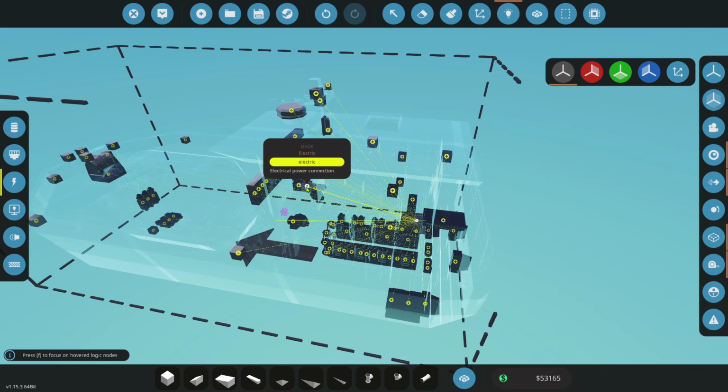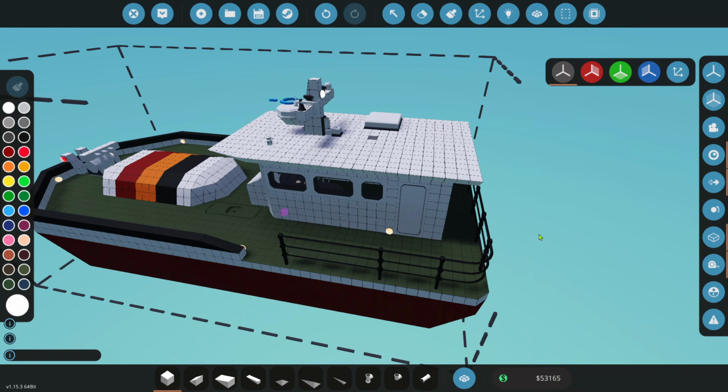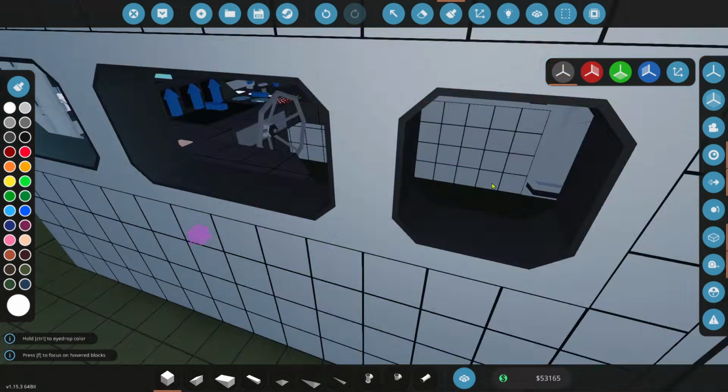Hover. Nope, the switches need power. And everything else is good. Okay. That should solve that problem. We should be able to see now. Let's paint that like that.